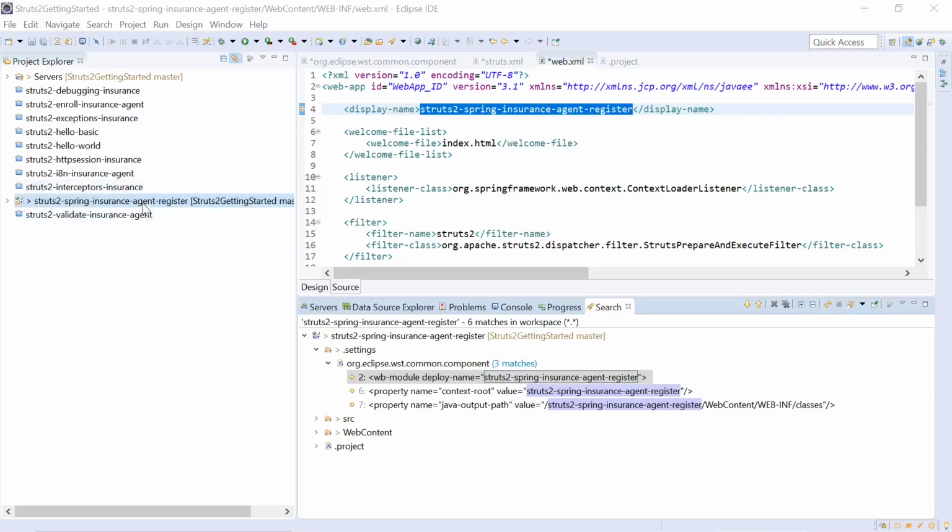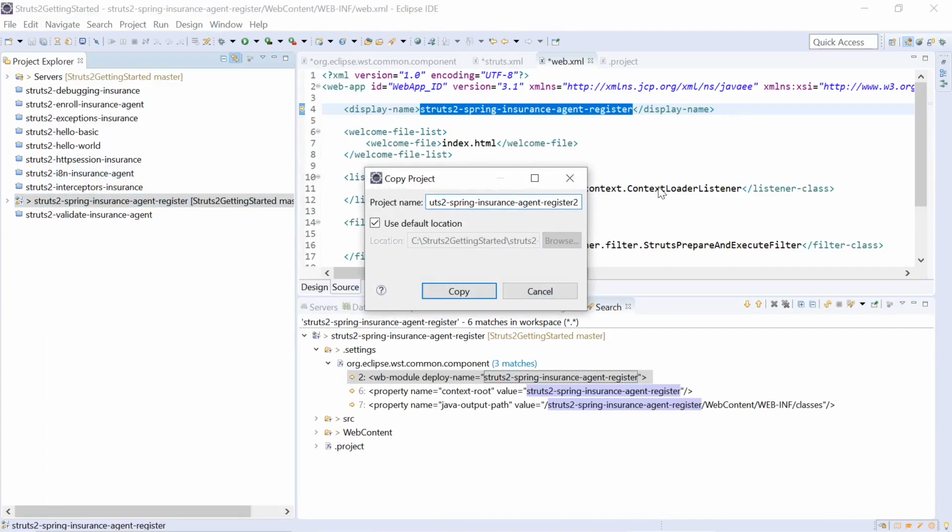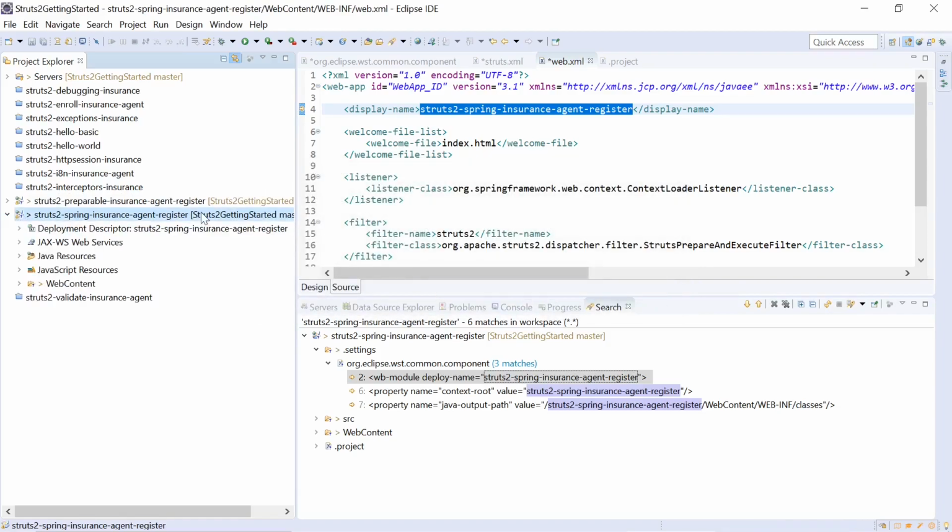First, we are going to copy our Struts 2 Spring Insurance Agent Register project. We are going to call it Struts 2 Preparable Insurance Agent Register. Now we make sure that the rest of the configurations are renamed.